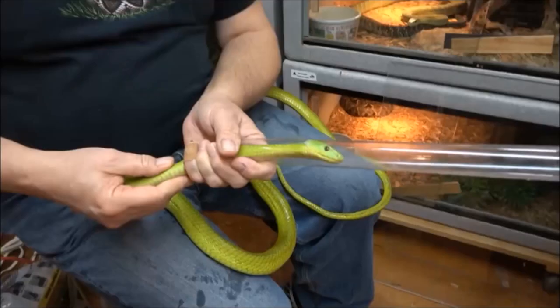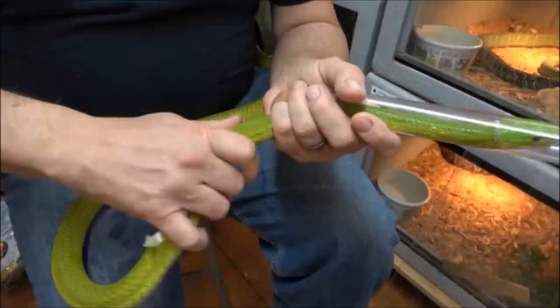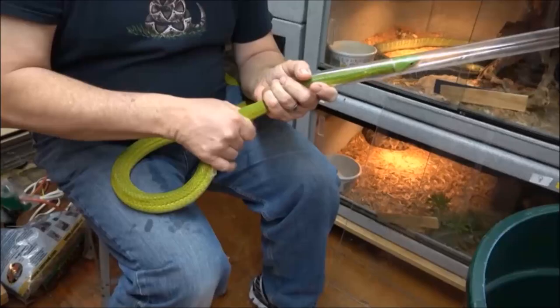Well, I watched something today, and let me tell you, what is green and named Kermit? Kermit the Frog? No, it is actually Viperkeeper's green mamba. He has a green mamba named Kermit, and if you watch, you can see how he helps a green mamba with stuck shed. Remember, it's a green mamba. It can kill you. It has stuck shed. Pretty cool video.